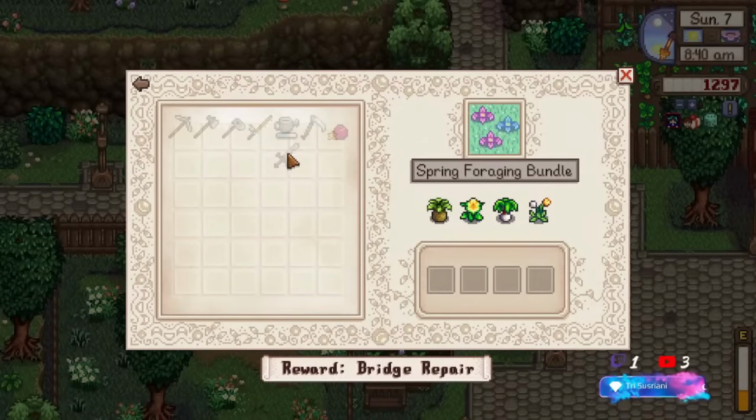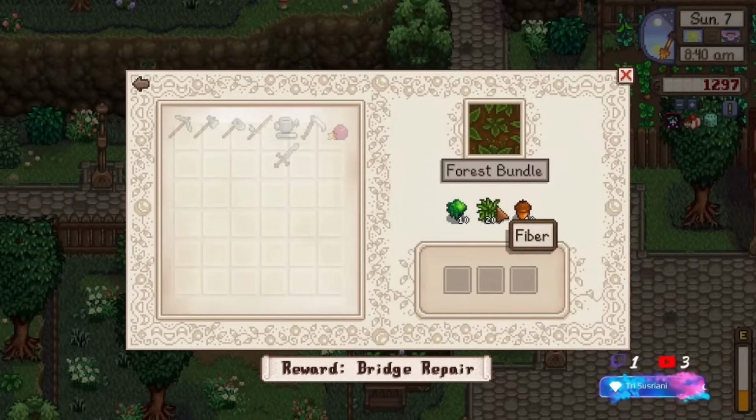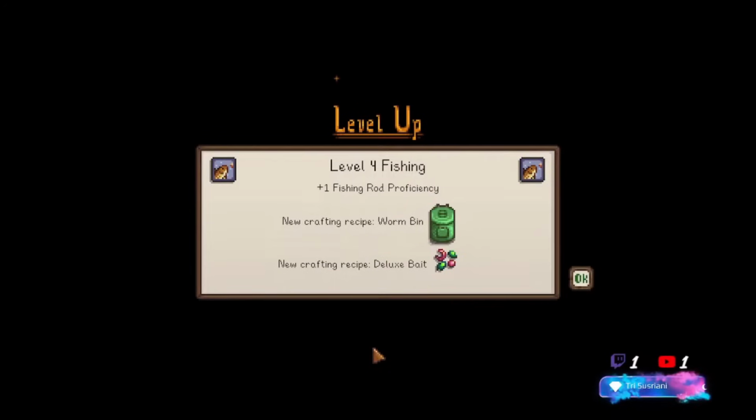It was then we checked out the community center to see what would be needed to complete it, finding some bundles that I had never seen before. We met Sophia as we gave Lewis his birthday gift and spent the rest of the day fishing away up the lake, gaining us level 4 in fishing, only 1 more to go.